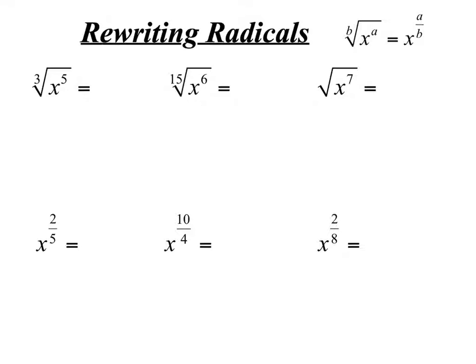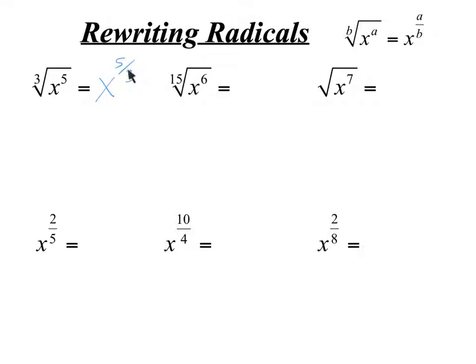I want to rewrite this as a fractional power. So this is going to be x to some power. Now, what you'll notice when you look at this formula is the root is the number in the radical. That root will always be at the bottom of the fraction. Think of it as underground. Isn't this like ground? Aren't roots underground? So the 3 is always going to be on the bottom. The radical root is always on the bottom, and the other number is going to be on top.